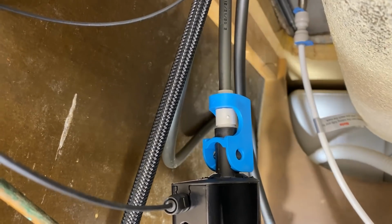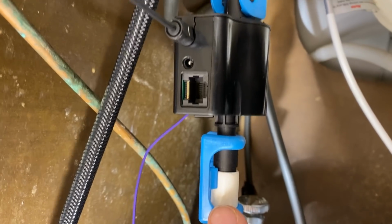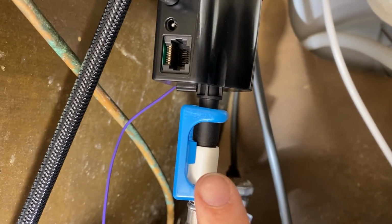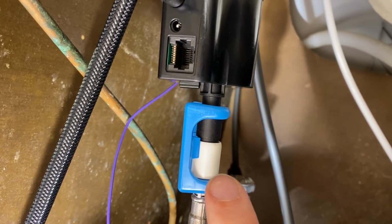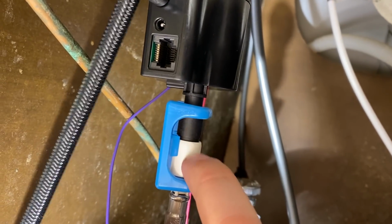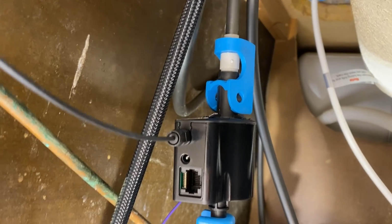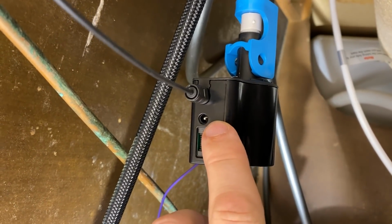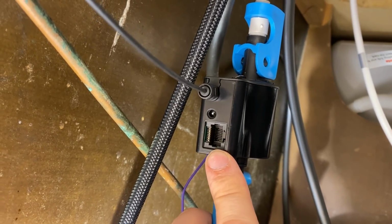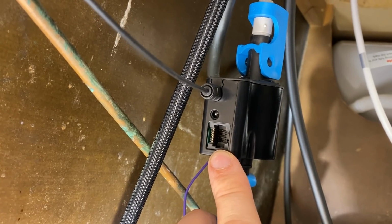But one of the nice things about this is the only 2 connections that are under here have these clips. So they actually hold that connection firm, so nothing can pull it or flex it or anything like that. These plastic clips hold these two pieces securely together. So hopefully that'll help prevent any issues of leaks. This thing actually does look like it has a power port on here, so I can probably get a power supply for it. And it also has a network connection. That's interesting. Wonder if you can update the firmware on it or something. So I'll have to look into that.